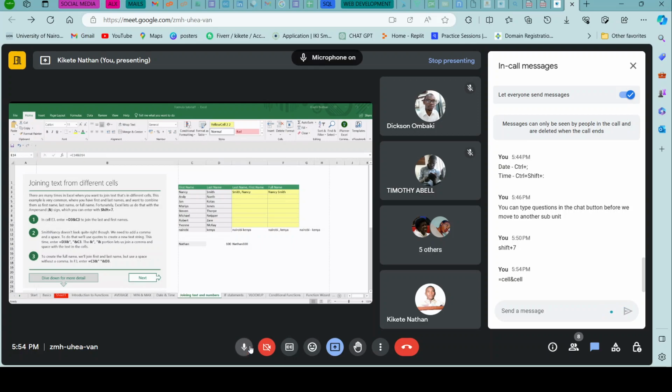Right. Now you can see from the chart I have given you an equal sign, then the first cell we are combining with the second cell. So it means that the words in the first cell are being combined with the words in the last cell. Or the letters in the first cell are being combined with the letters of the last cell. So if we want to include something in between, let me write the code.